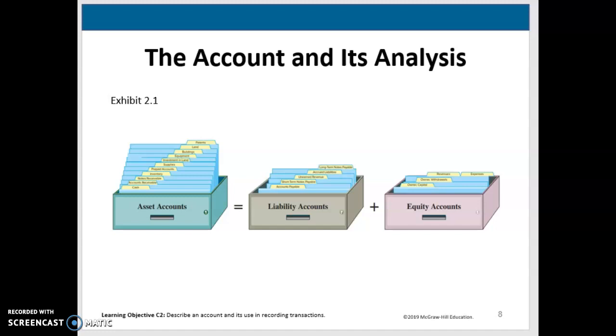When we think about liability accounts, typically we're going to see that word payable in most of them, but it's not in all of them. Some of the common liability accounts are accounts payable, notes payable. We're going to learn what unearned revenue accounts are in Chapter 3, and then we have accrued liabilities also. And the last category is equity accounts. So equity accounts are the owner's claim on a company's assets. They're called equity or owner's equity. That's the same thing. And that's the trade-off that the owner gets for investing assets in a business.